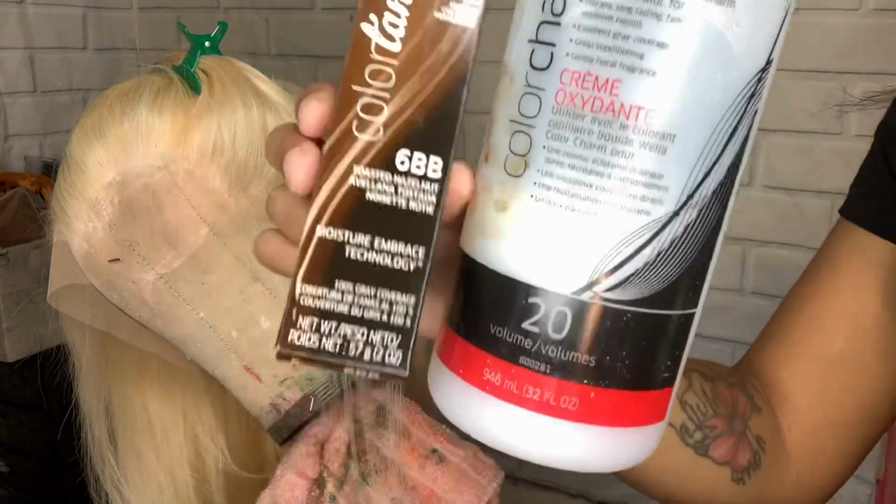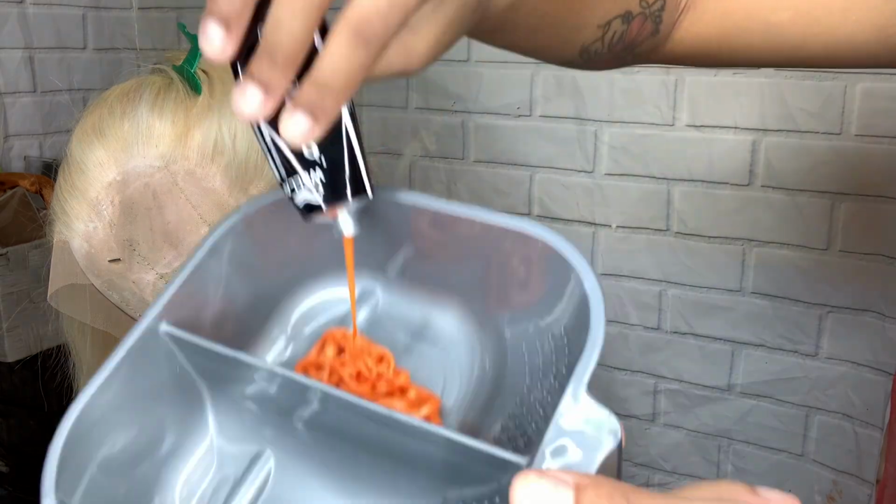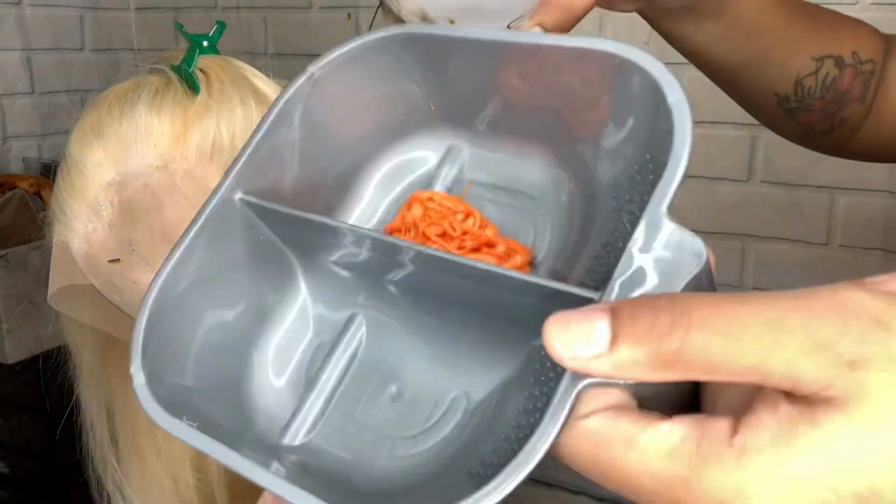I wanted me some Shadowroots, so I'm going to use Color Tango 6BB. The one I normally use is 7B, but Sally's is no longer carrying that one. It is definitely off the market, so I went down to 6BB hoping that it worked, and it did.